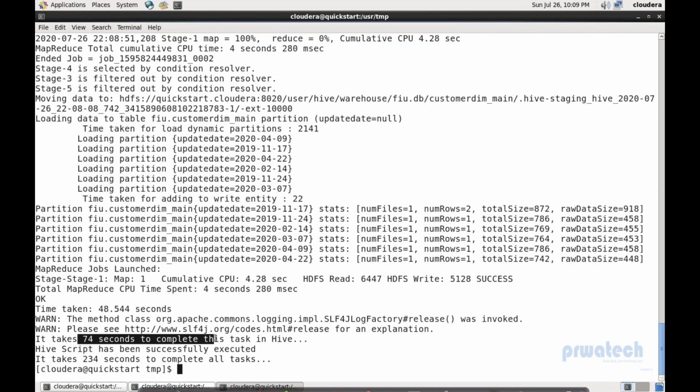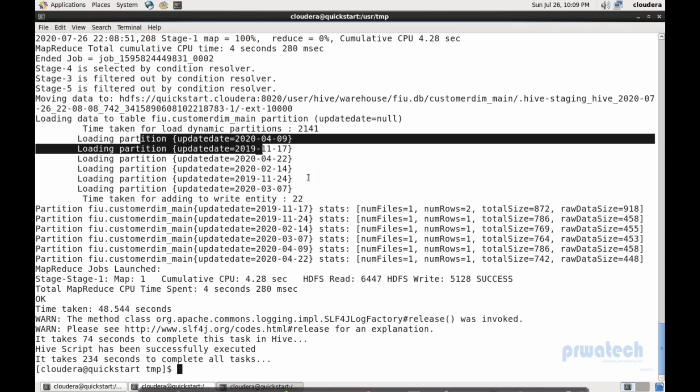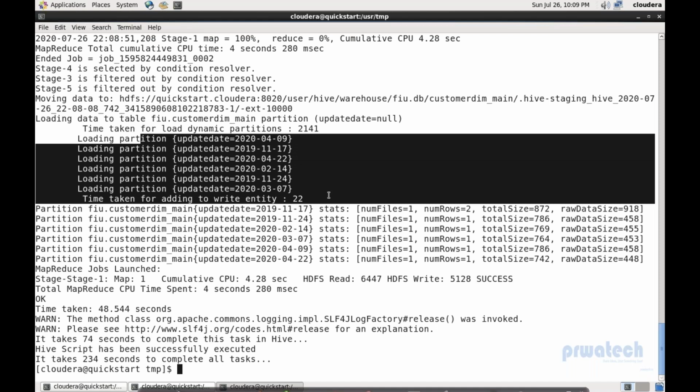So Hive total time is 74 seconds. This is the total number of partitions we have based on date. In a real-time Hive table, we use partition for date only. So when we are running a query, we use that date condition. So automatically data is fast, query is fast, because in a single month we have 30 days, right? So every day's data we are partitioning date-wise.